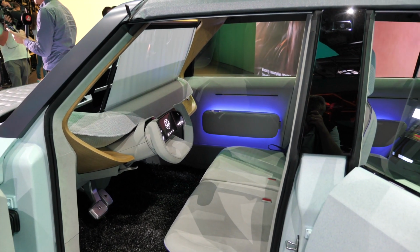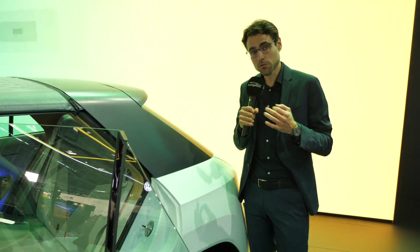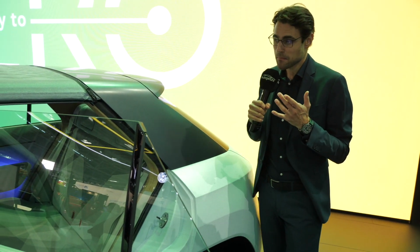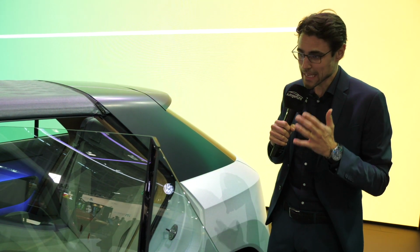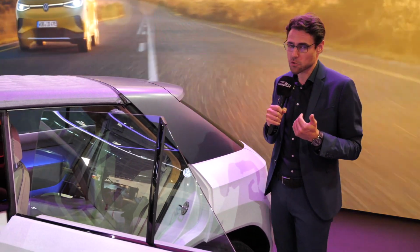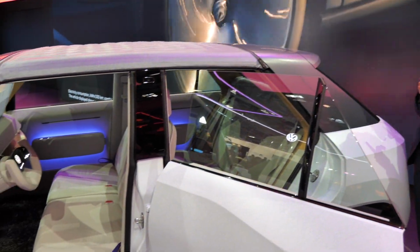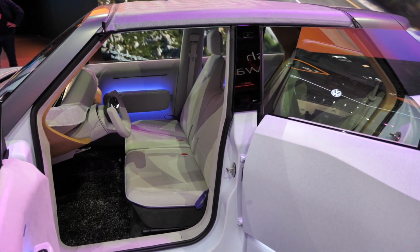So definitely two very important things about this car. Reduction in the design, that goes more in the Tesla direction, but also about the entry price, this 20,000 euros or dollars, that will be the game changer. So, of course, it's a concept car so far, but if this one here comes close to an ID2 or ID1, I think it could really be a game changer for the EV market.